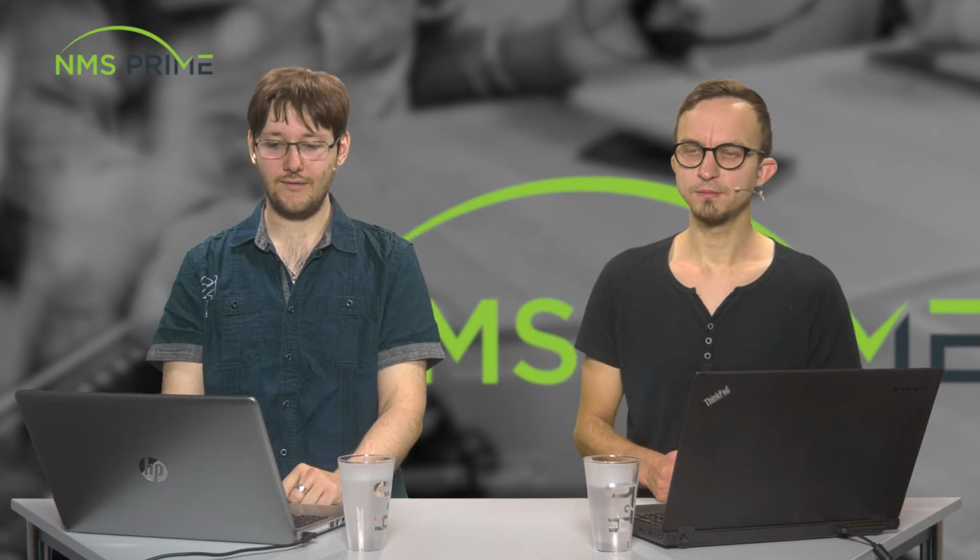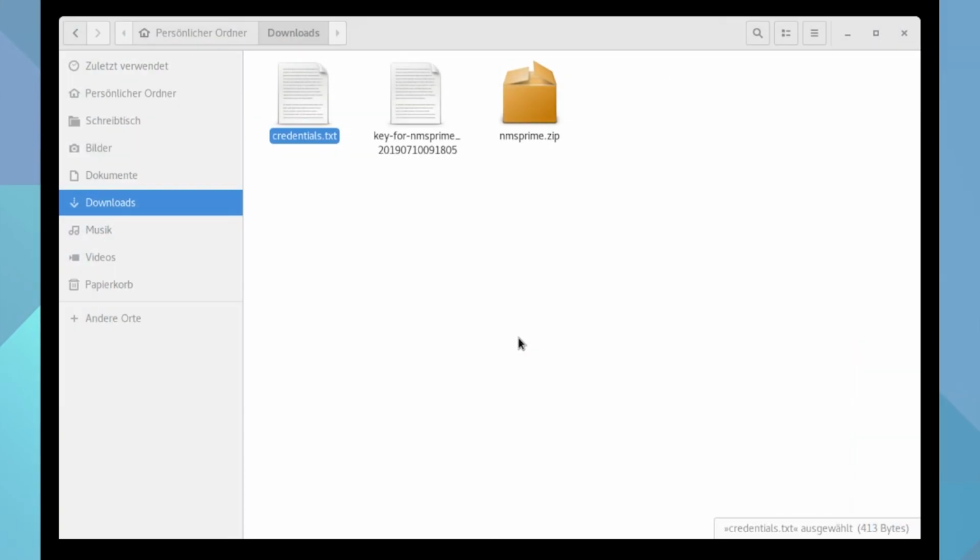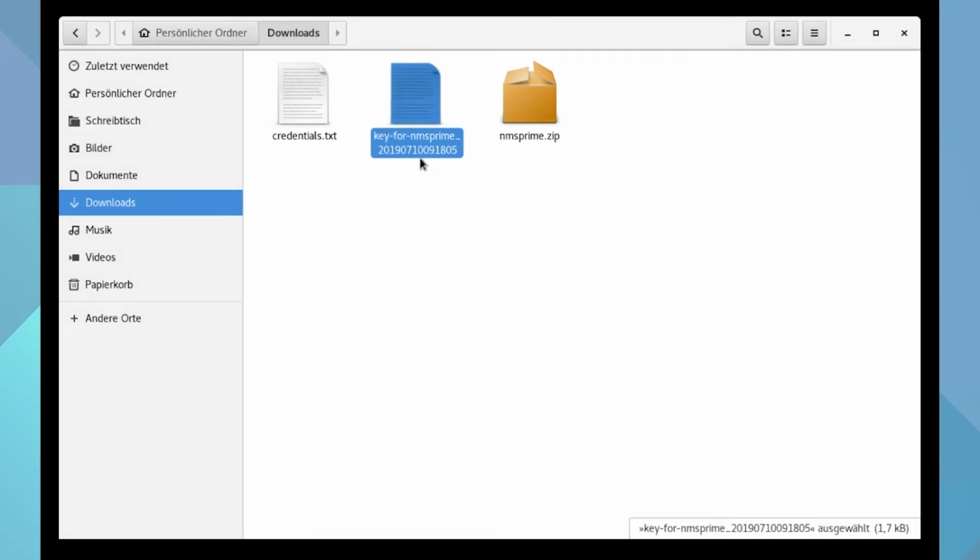Yes. And what will be the next step that we need to do, Robin? The next step is that we prepare our virtual instance for the CMTS, and we jump right into this. Okay. So in the attachment zip file was also the key file, not the one with the public at the end, but the private key. And we're going to use this one for logging in.